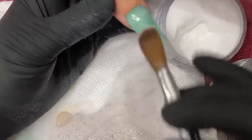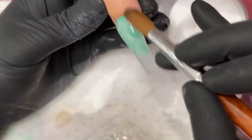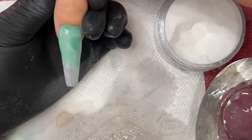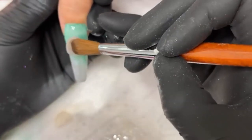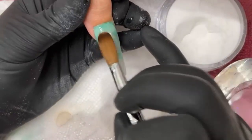So it's really potent. When you're using pigment powder with other colors, there's pigment in there, so the pigment doesn't bond to the brush as much as the clear will. Therefore, you won't get that much residue. But when you're using just clear powder like this, I'll show you guys, it takes a big beating. That's why you gotta really clean it. So a lot of you guys are having acrylic stuck in your brush. It's probably from that, really, to be honest with you.